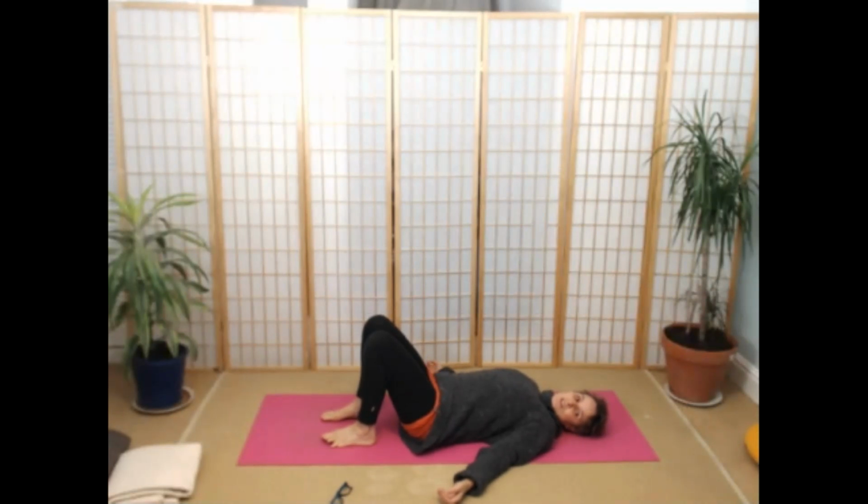And what I'd like you to notice as you continue is that although the pelvis is isolated here in initiating the movement, and you've got a focus on your lower back and your abdominal muscles, if your body is loose and relaxed, you'll feel a ripple all the way up the body. You can feel your ribs, the back of your head moving, your shoulders. Maybe as you exhale, you can feel your feet pressing a little bit more into the floor. And you could continue like this a while. This is brilliant for the lower back.